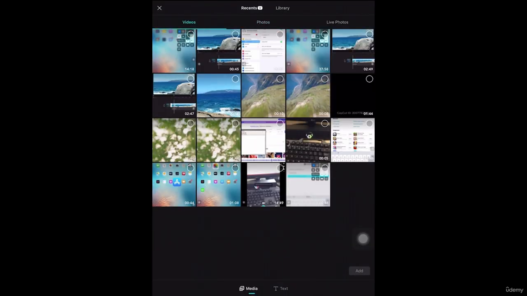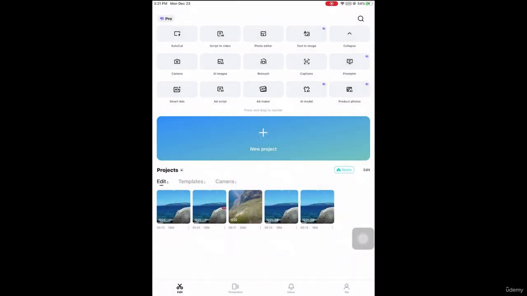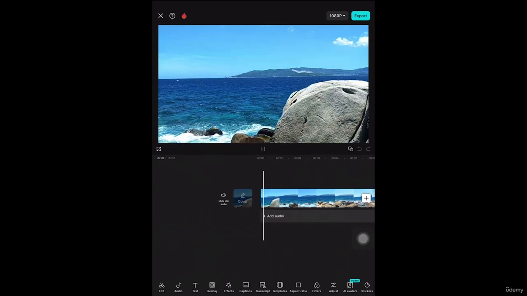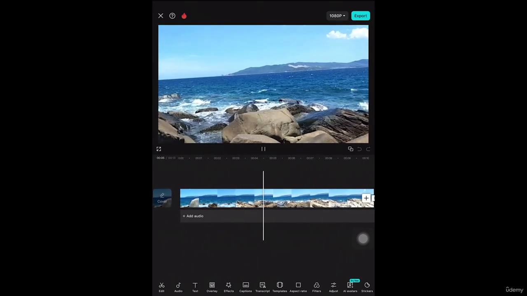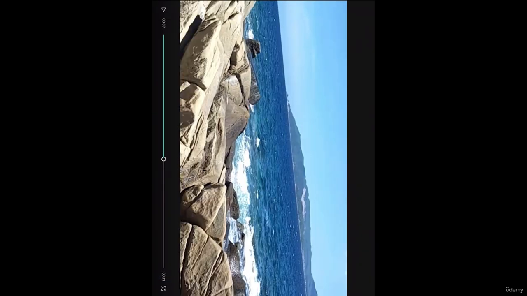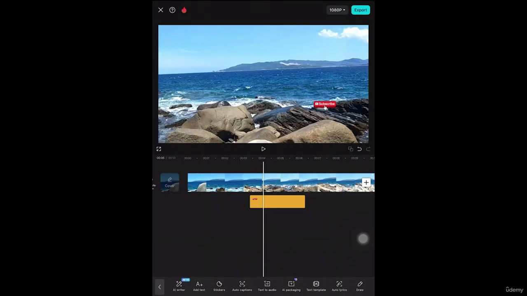After selecting a video or photo, we will be taken to the main editing interface, which is divided into three parts. The monitor is here in the upper part. You can tap the play button in the middle to preview your work. Or you can tap the button in the left corner to full screen play. And in the right bottom corner of the monitor, there are three buttons.